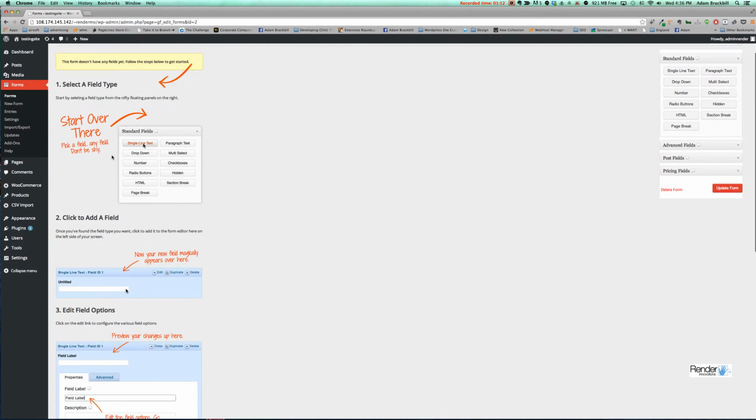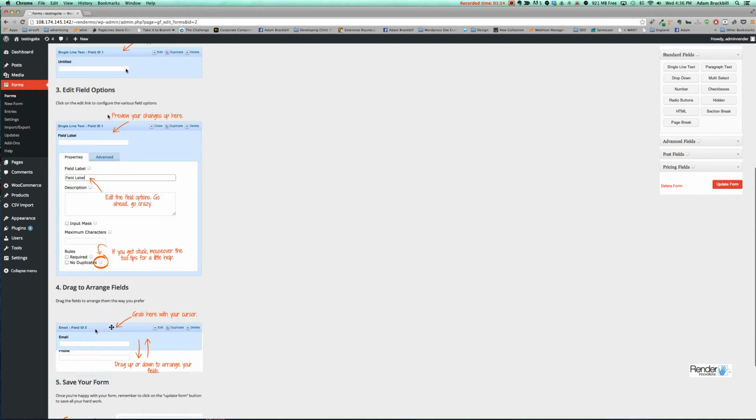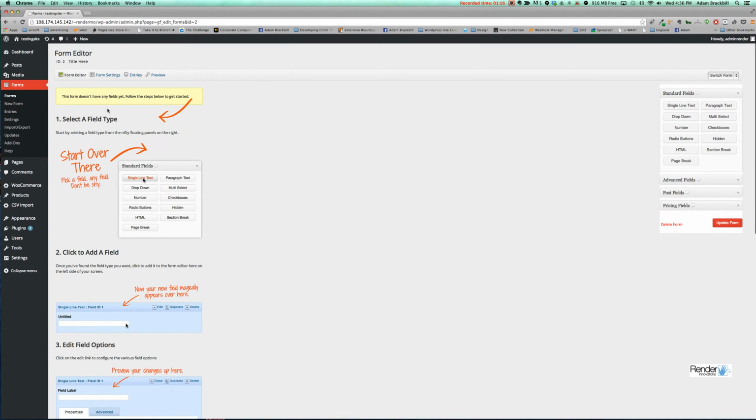Now it will give you a quick introduction already on the main page, but just to get on with explaining what it can do, on the right hand side here you'll see a bunch of different options. Okay, so typically you want people to add their name to the form.